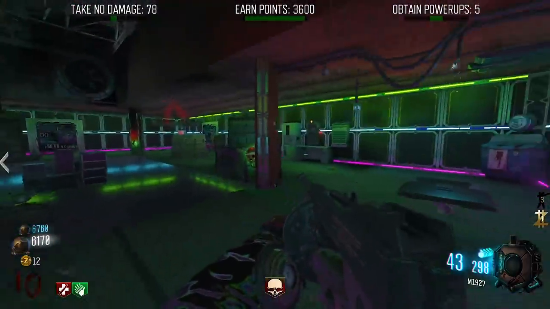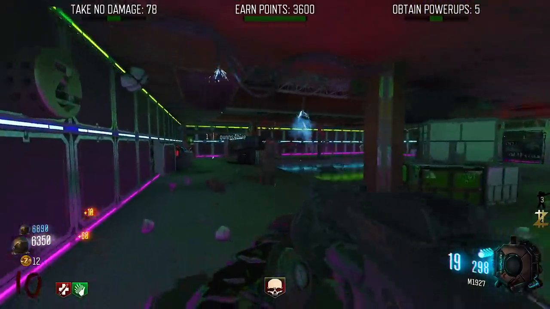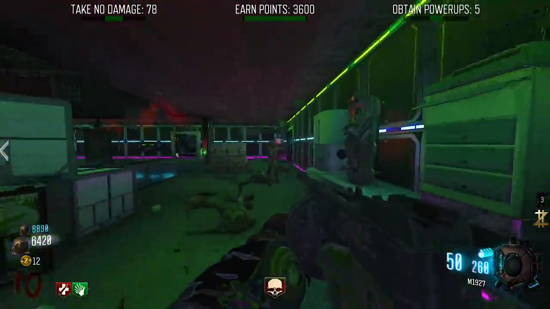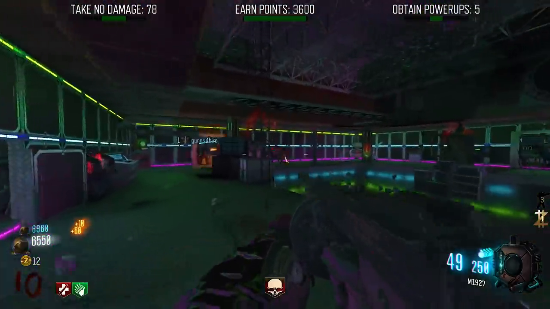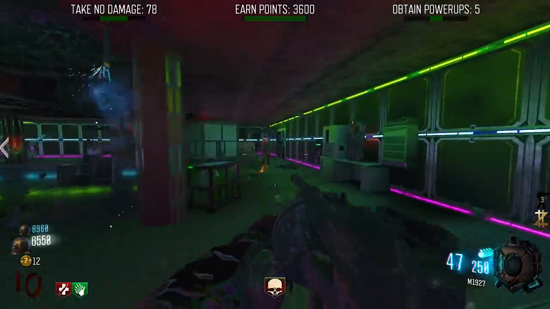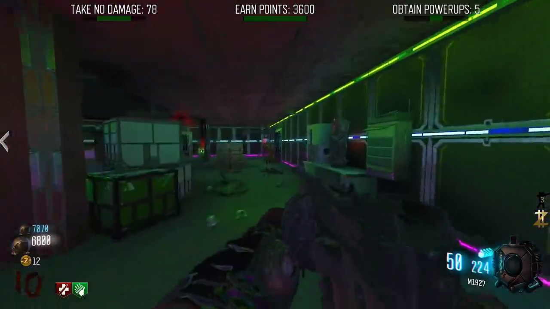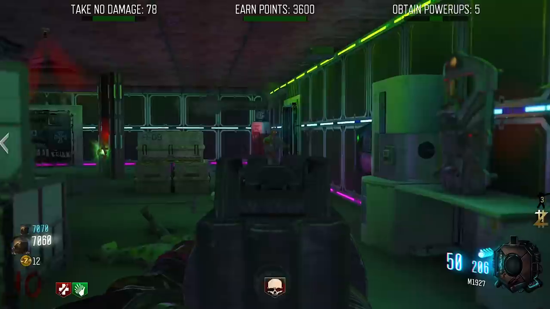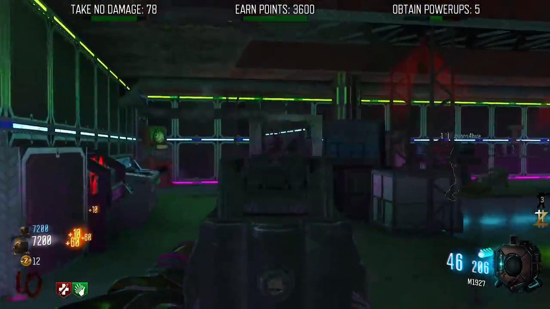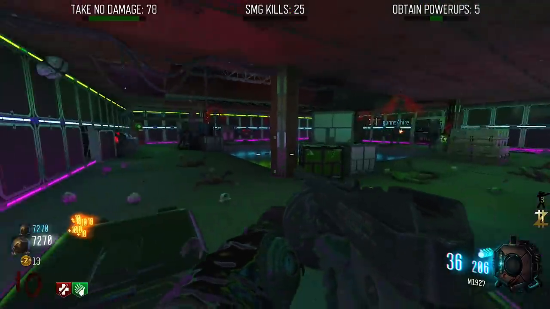Obtain power-ups. Oh! Don't make me yell like that. It's embarrassing. It's supposed to be take no damage. Oh, yeah. Yeah, and I see it. And earn points. Oh, yeah, almost earned the points. Almost. Come on, the no damage is almost there. No damage.